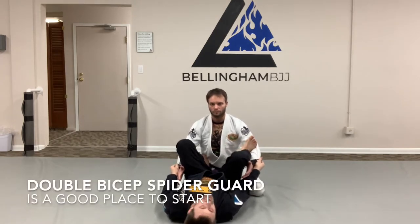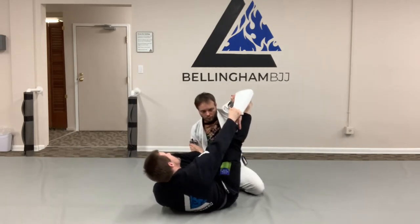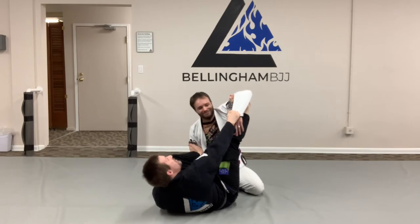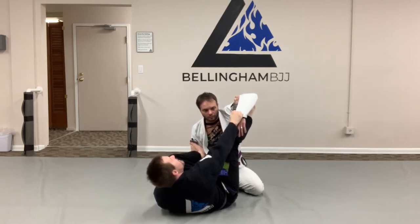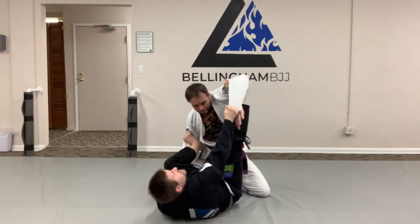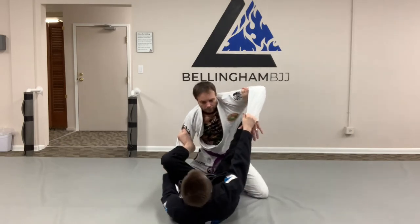I'm going to have my foot on the bicep with my pinky toe in his elbow pit, then put my other pinky toe in his other elbow pit. I've often wondered why we didn't call this puppet master guard because Jesse feels kind of puppet-like. The thing that makes this difficult is that in order for Jesse to get out of this position, he's got to clear the hooks. But his center of gravity is high and his elbows are away from his body, both of which make him weak. It's like his arms against my whole body — the more he wrestles, the more off-balance he feels.